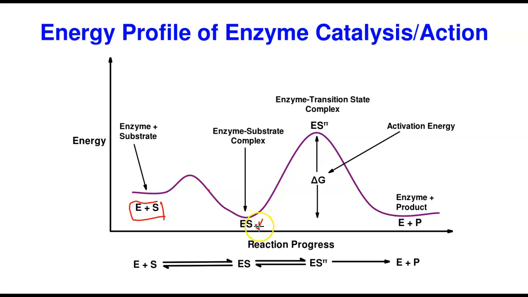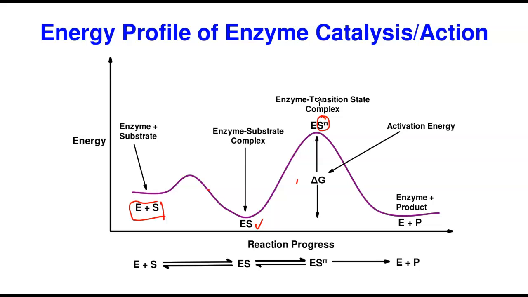The moment they form, chemical transformation begins to take place. So this substrate is going to be converted to an intermediate, which is the transition state. Before that happens, it's going to bump up again because energy is used in the active site to do those transformations. That energy is shown by this big bump here. And now you convert this substrate to the transition state, but it is still bound to the enzyme.